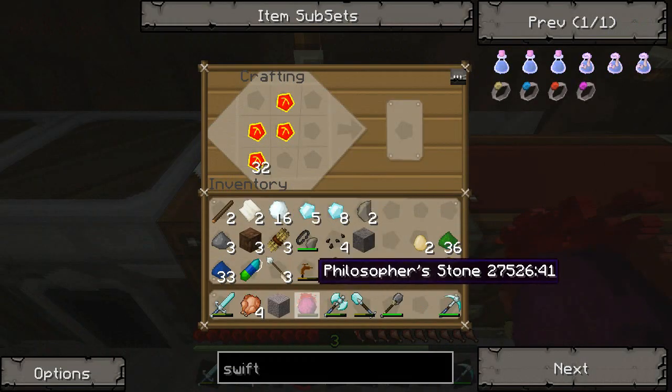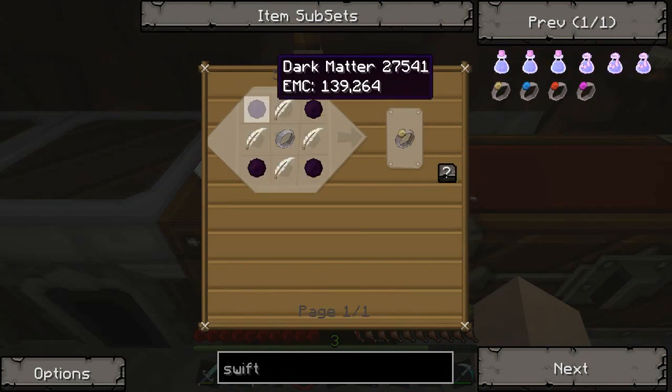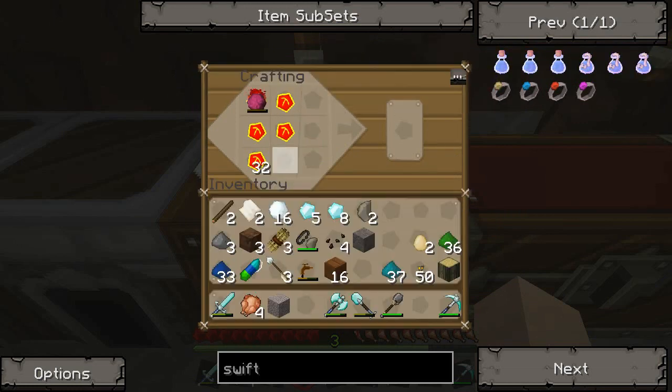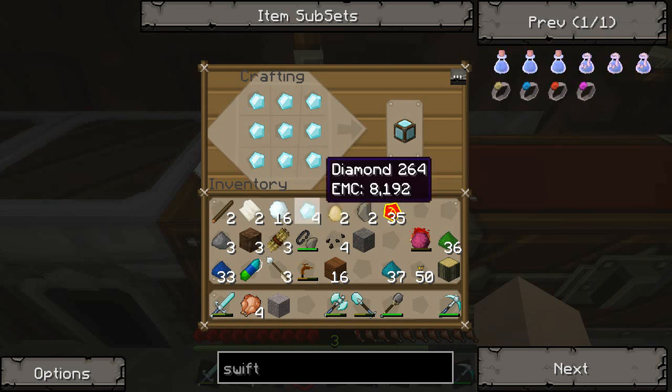What am I doing? I need to pump, pump, pump. There it is. Oh my god. What have you done? I need more blocks of diamonds than I imagined. I need actually four blocks of diamonds. Do you need one in the middle as well? Oh my god.